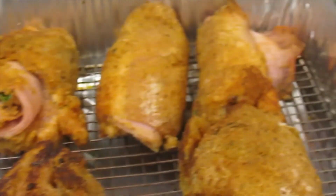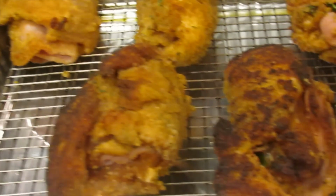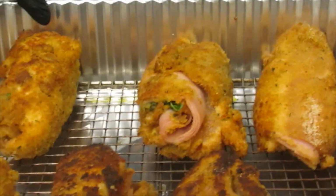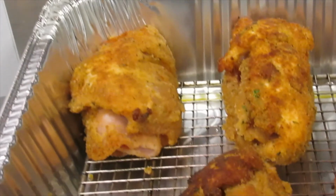Here we have chicken breast wrapped with the ham, fried with the Italian breadcrumbs. We have it resting on a draining rack to get out all that excess oil, because that can mess up our dish and mess up our sauce. Alright?